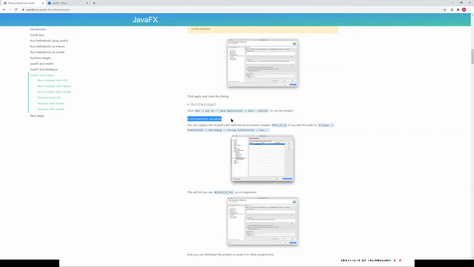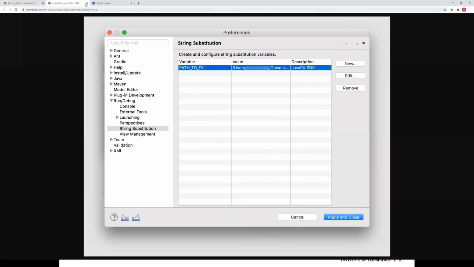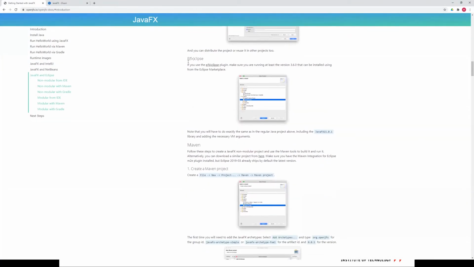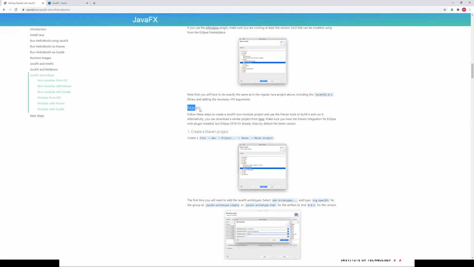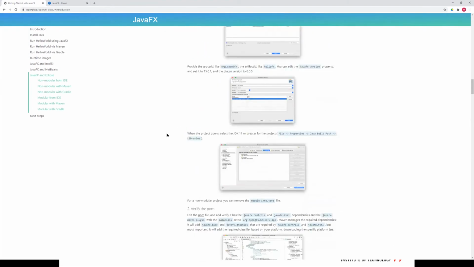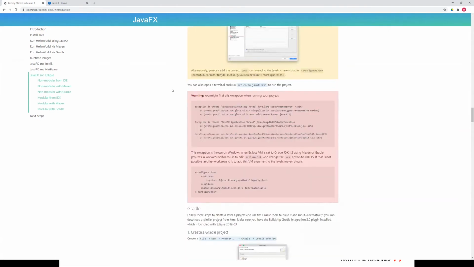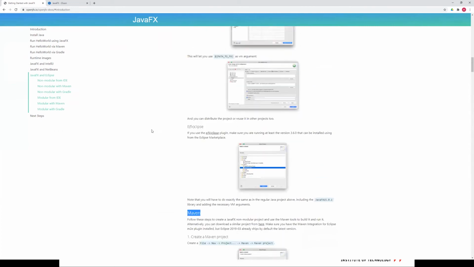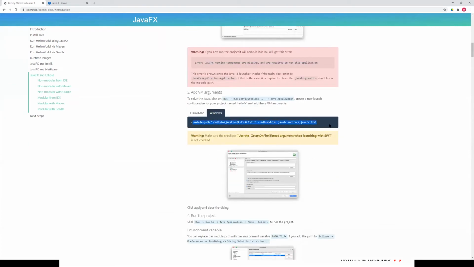There's another thing you can do to make this a little bit easier on you the next time you have to do it. You can read that here. Otherwise, that's it. Next we'll talk about FXClips in a little bit, but you don't have to worry about Maven, or I think Gradle's down here further. You don't have to worry about Maven or Gradle. You just have to worry about all the way down to just past this little VM argument here.